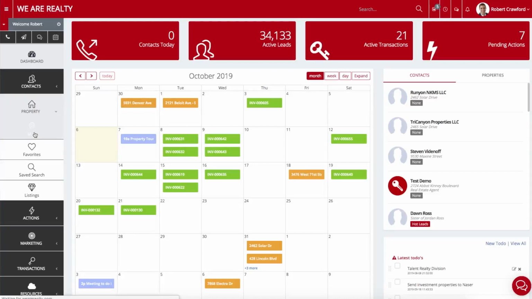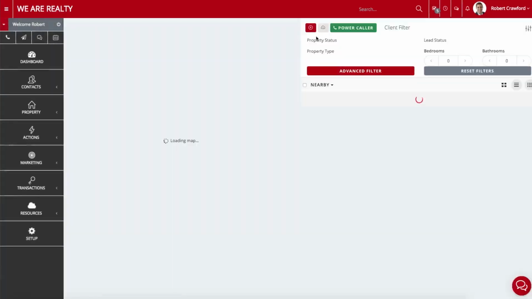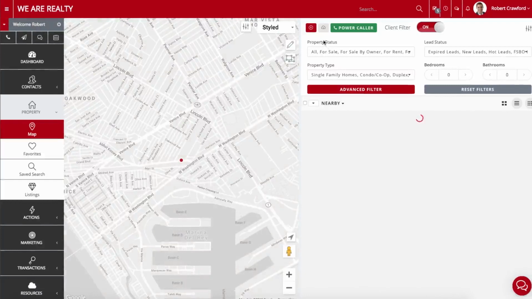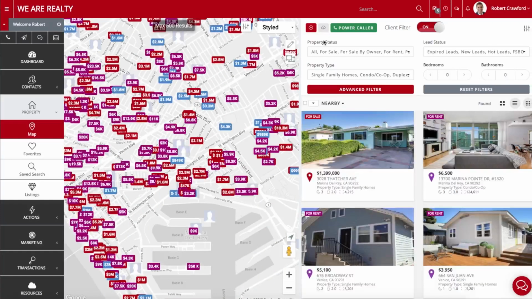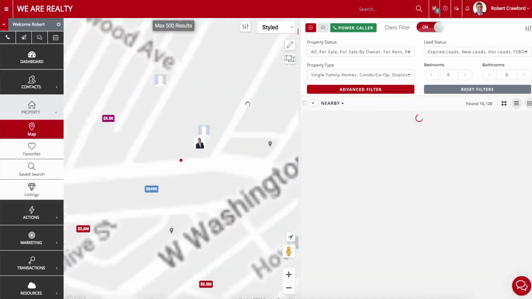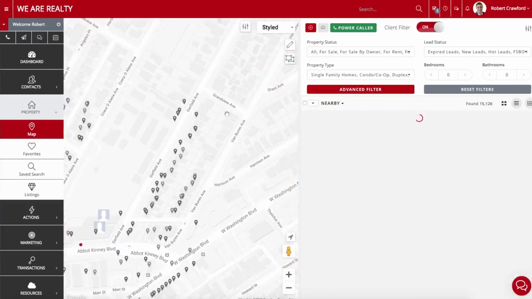If you already have a property that you want to look up and it's within your system, you can go to the smart map, make sure the filters are on to show that property, and zoom into that property.